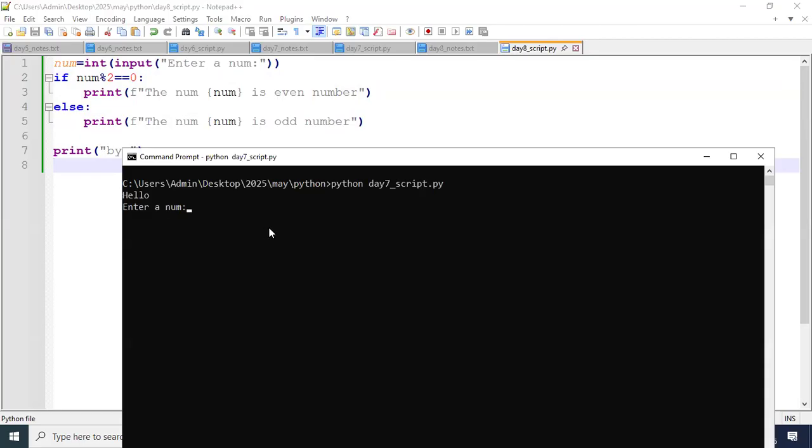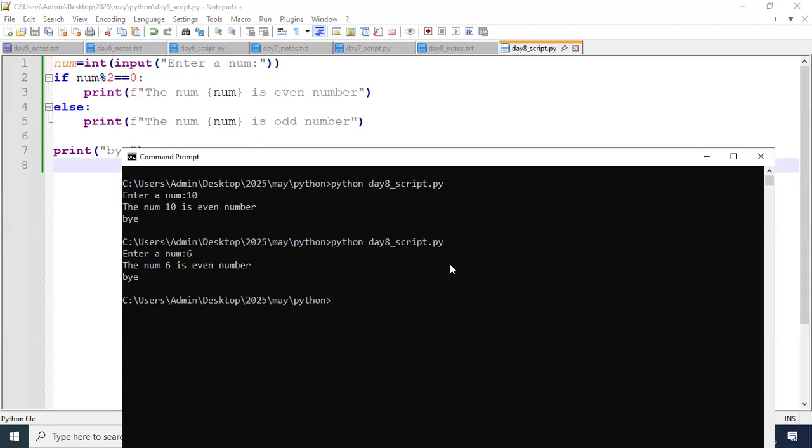You can see now. So let me run this script here. Python day8_script.py. So enter a number. For example, let's say I'm giving 10. So 10 mod 2 is 0, true. It is an even number. So I'm writing 6. 6 mod 2, true. It is an even number. And then I'm just writing 3.